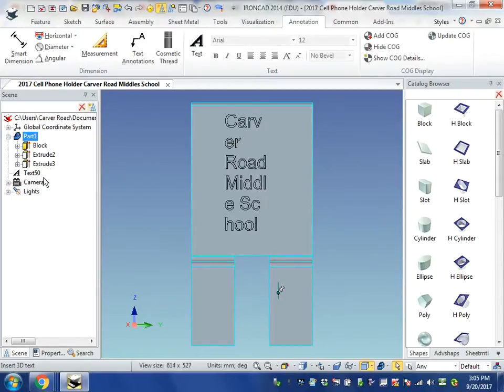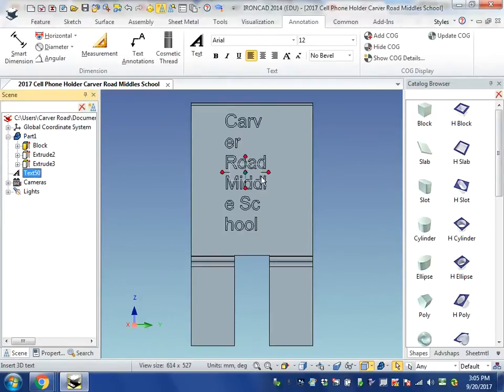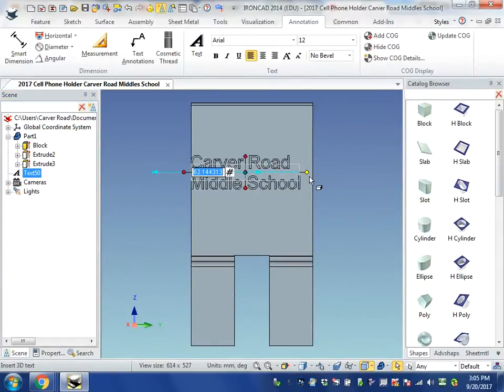I'm going to click on the text to select it. You can see this little text box here. So I'm going to pull this text box. Carver Road Middle School. Okay, so maybe we do only want it to be just 2 lines. We'll say we want Carver Road on the top line and Middle School on the bottom line.